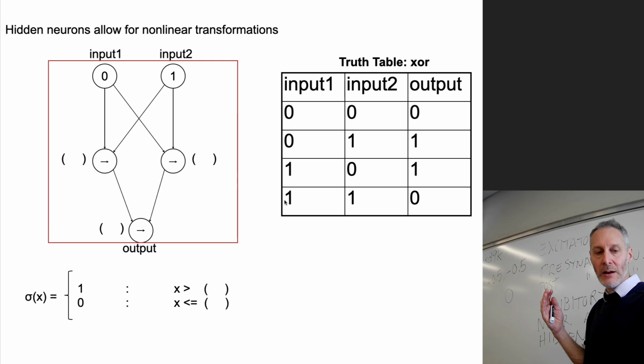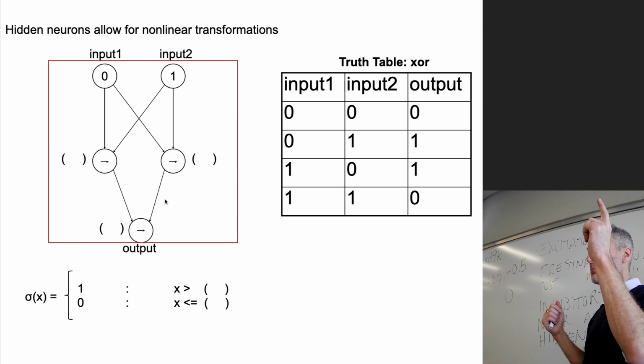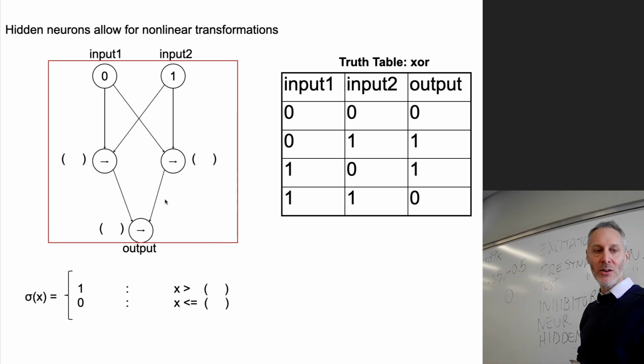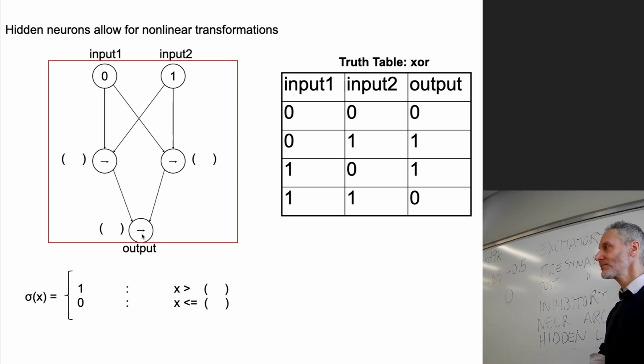We're going to supply 1, 1 up here. This is OR, so we get 1 here. This is AND, 1, 1 will give us 1 over here. So we have 1 here, 1 here. 1 times 1 is 1, plus 1 times -1. 1 plus -1, they cancel out, and we get 0. And what was the threshold you gave me here? Something above 0, so this thing gets set to 0. We have a deep neural network that can compute a function that a shallow neural network can't do.